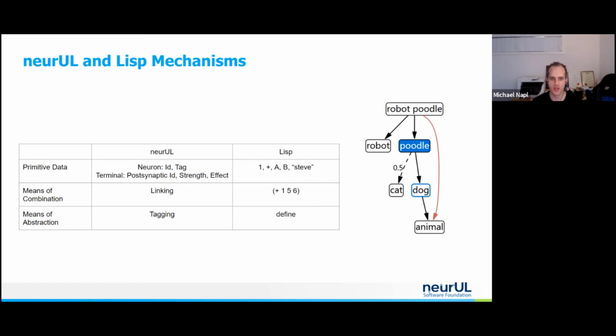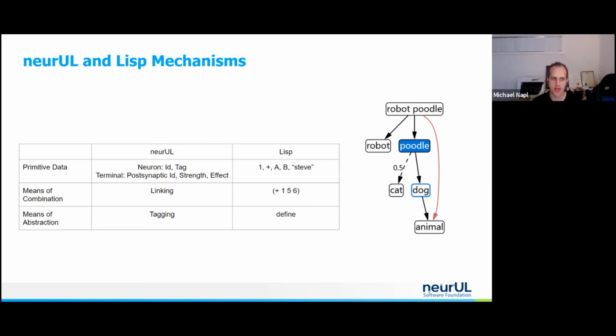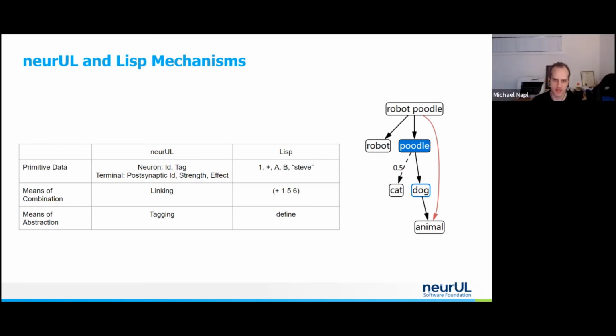But with neurUL, because it's through neurons, it's not specific, it's a more descriptive way of programming, and much more flexible. Maybe just explain it that way, because this is way more important than all the neuron stuff.